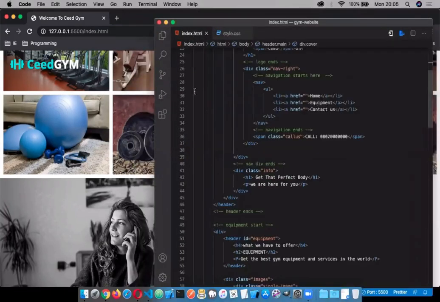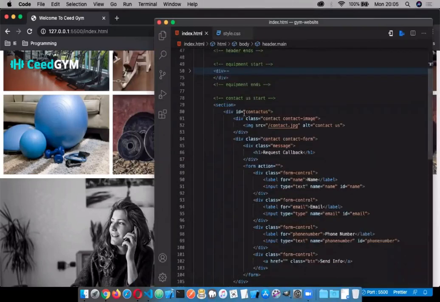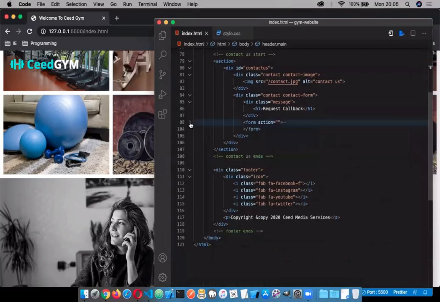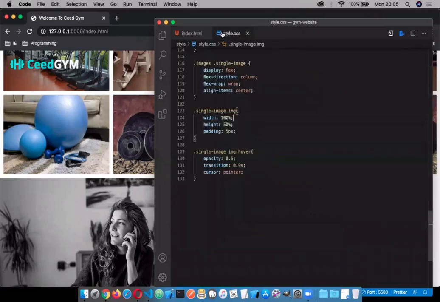Okay, so the next tag we're supposed to be styling today is the contact us page, and it has an ID of contact us and has a form. There's a form within the contact us page, and also an image within it that has two classes of contact and contact-image. So let's get started with the contact us ID contact us.